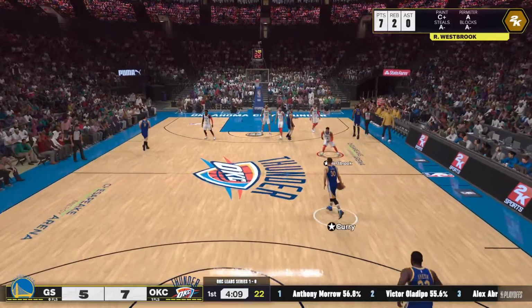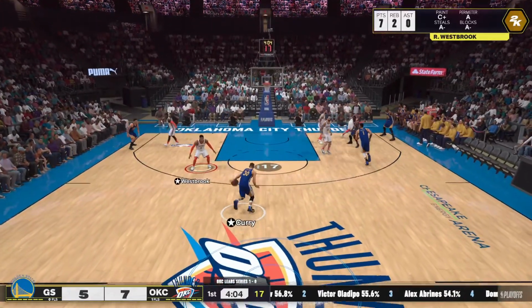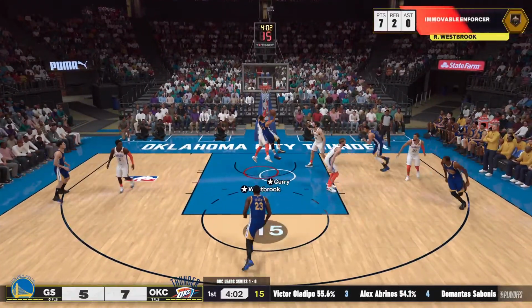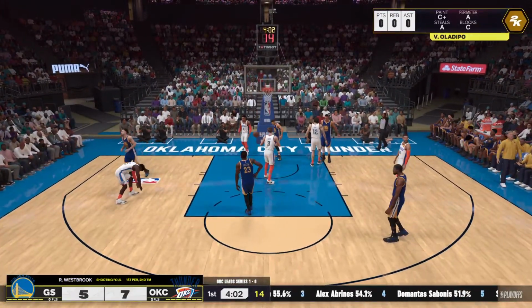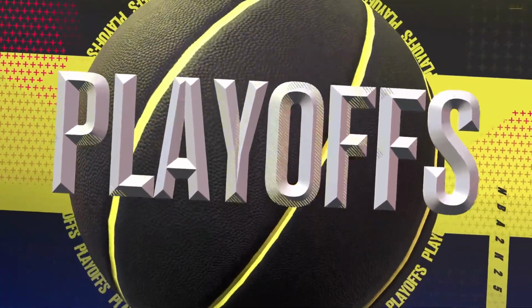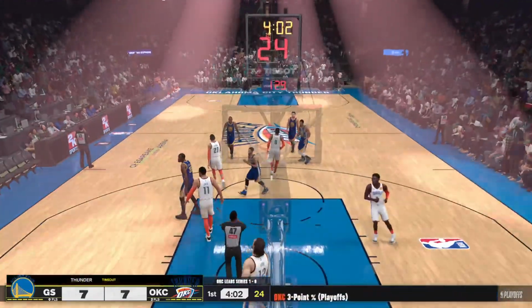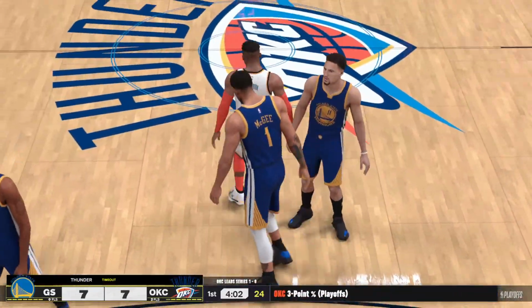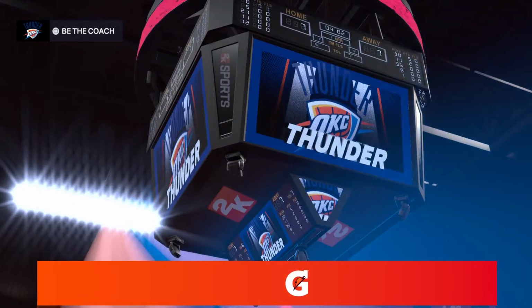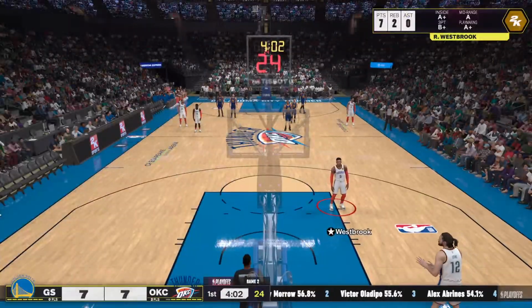That's a big deal for Westbrook because when he starts to knock down shots from distance, it really opens up his full bag of attack mode offense. A scoring machine. Nice job baiting the defenders in close there to draw the whistle. And he's got his first free throw of the game. Cantor checked in for the Thunder. And the Warriors also making a change. Iguodala's checked in. Probably as close to a sure thing as you can have at the free throw line.